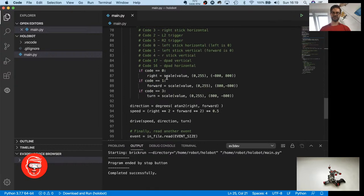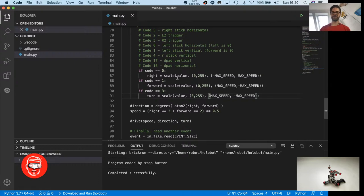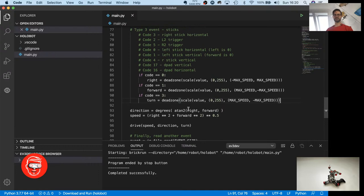Let's do it here, and then here it's also better to replace all these numbers by max speed. So if we want to change our maximum speed later on, limit it, increase it, we only have to change one number and everything will change with it. And then let's encapsulate this into a dead zone function. Nice. Let's see if we haven't made any typos.